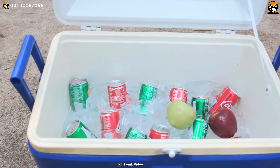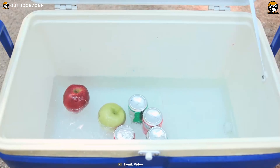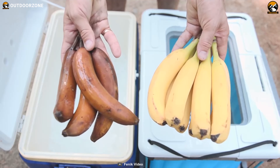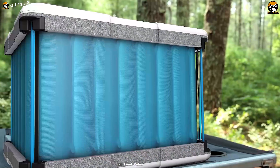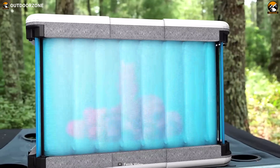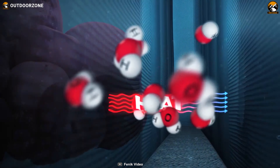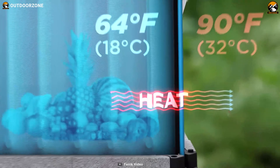No more stale food while living off the grid, thanks to the Finnick Yuma Cooler — a revolutionary portable cooler which keeps your food fresh and cool without any electricity or energy, no matter how hot the weather is. It has a capacity of 60 liters, creating the opportunity to keep sufficient amounts of food, and it can extend the shelf life of fruits and vegetables up to 5 times.